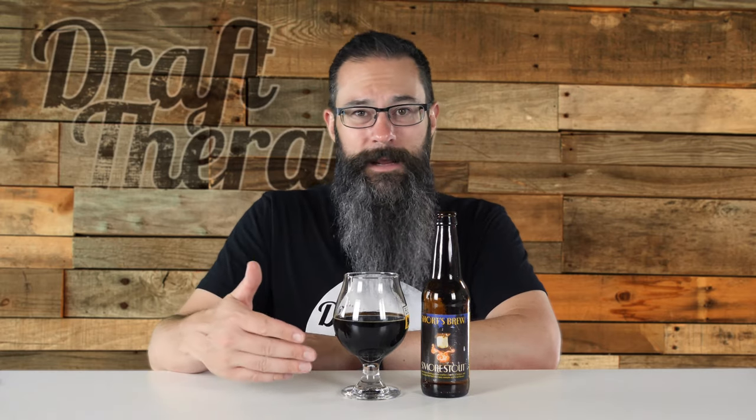It does have a sweetness to it and that kind of smoky quality — so in that respect it can remind you of a s'more by a campfire, picking up some of that smokiness. I think that's from the roasted malt flavor coming through. But I'm not getting the full picture — borderline chocolate slash vanilla, not getting any real graham crackery flavor, not getting what I would expect from something that calls itself a s'more. I would expect a lot more graham cracker, especially because that's the first ingredient they mention on the bottle — and a lot more chocolate and marshmallow. The whole package should be a little more bursting with flavor.